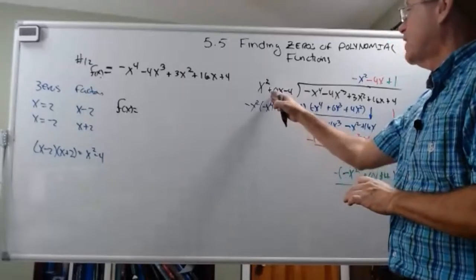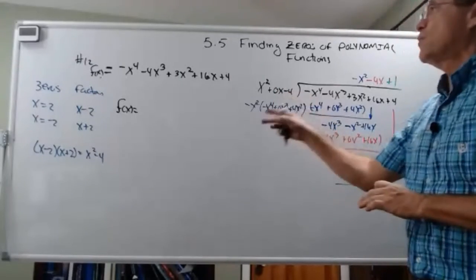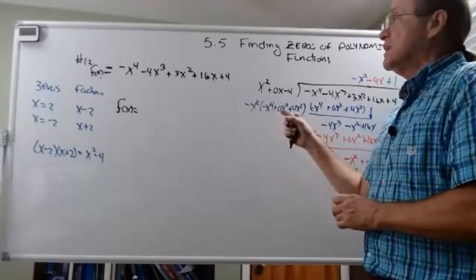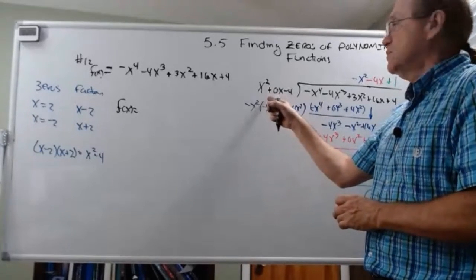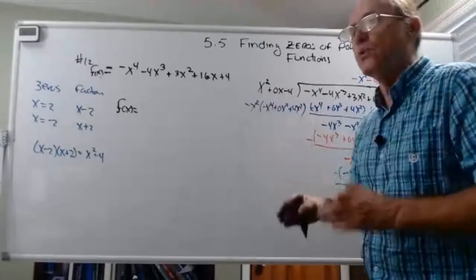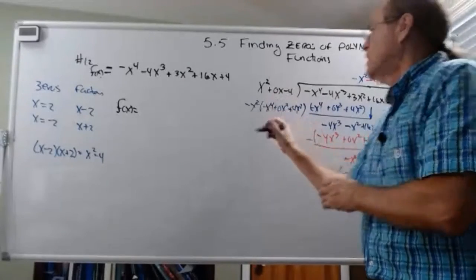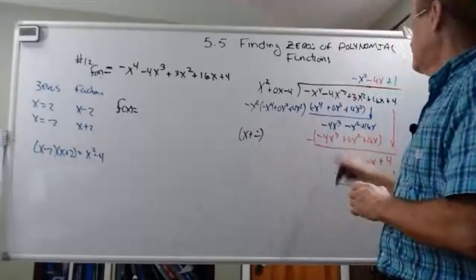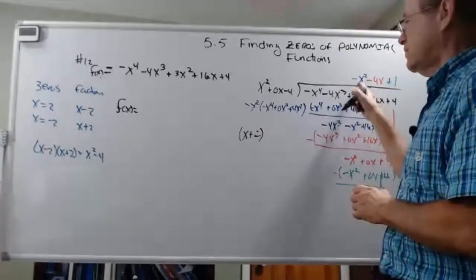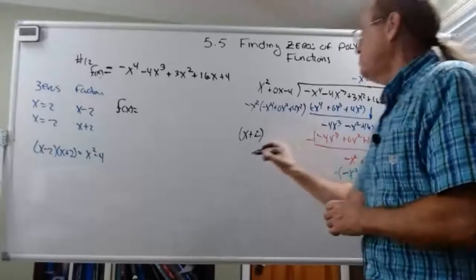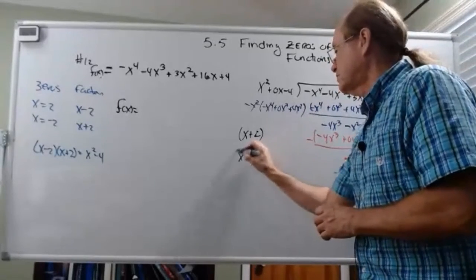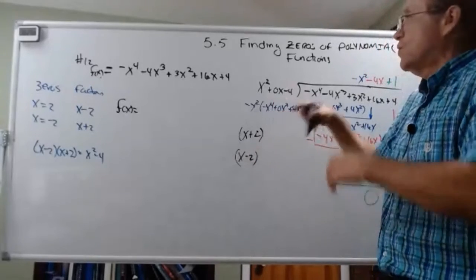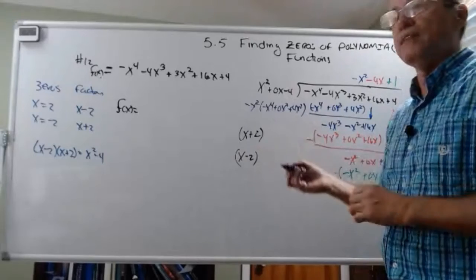You don't have to do it all at once. I could have done it with positive 2, and then I would have gone from a 4th degree down to a cubic. And then I could have graphed that cubic, and then I might have noticed x is equal to negative 2. So x plus 2, I don't have to do this at once. I could first do x minus 2, then instead of getting a quadratic, I'd have a cubic. And then I might graph that cubic and say, oh, x plus 2 is also a factor. This is negative 2 and then positive 2. I just did it all at once because I saw it, but you don't have to.